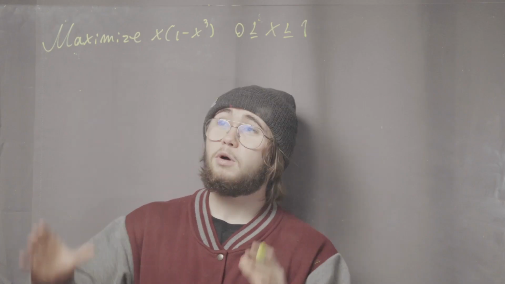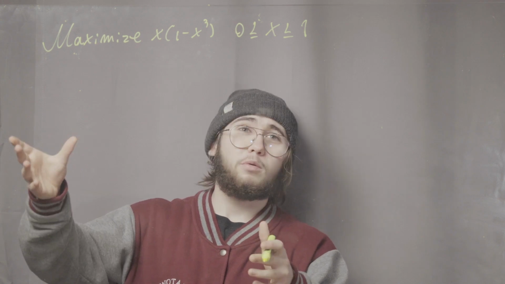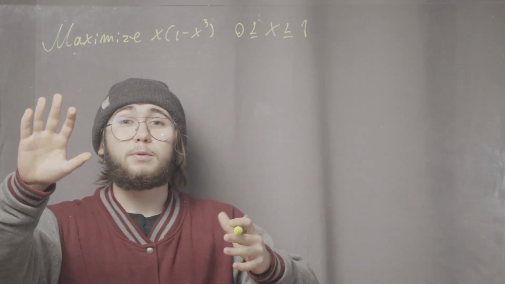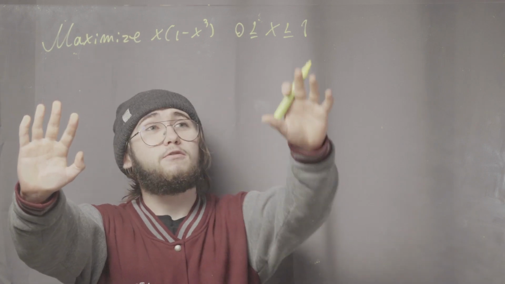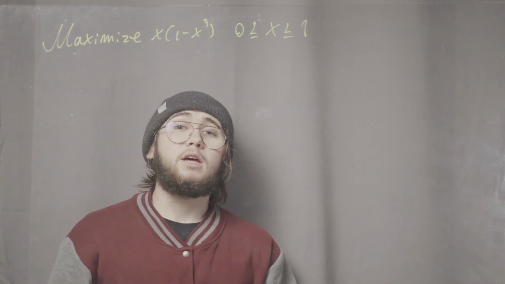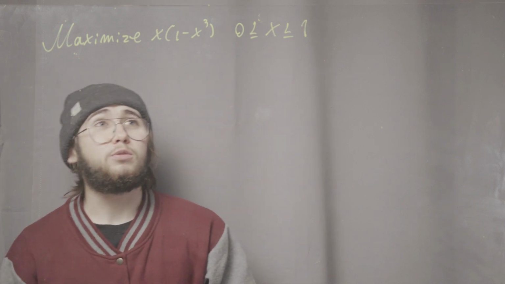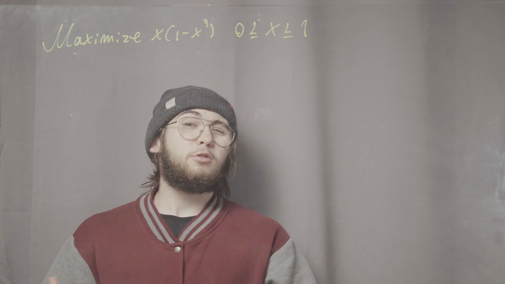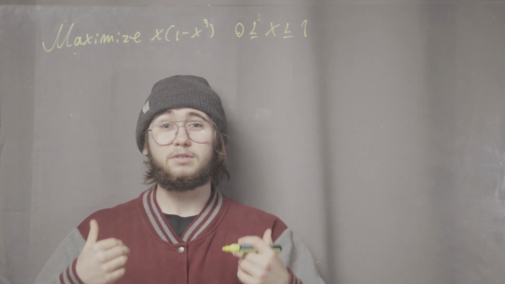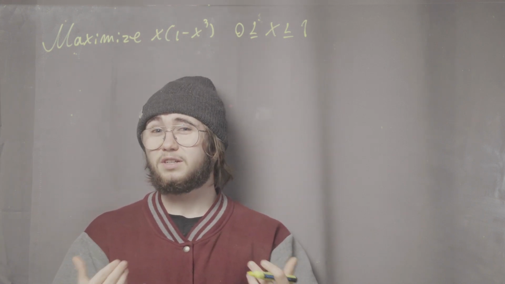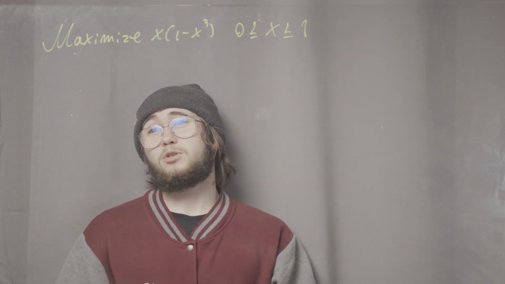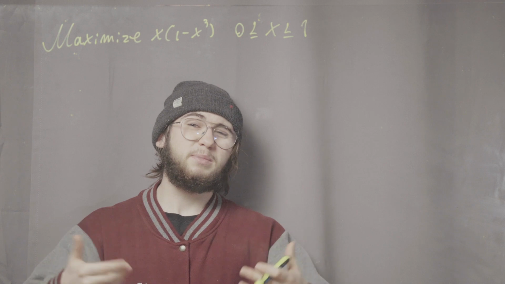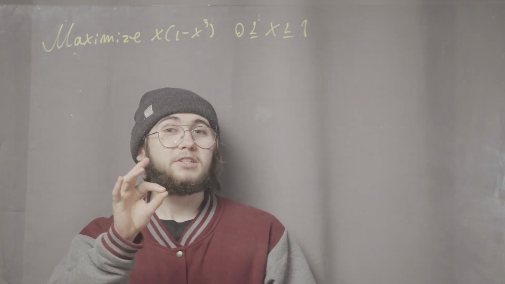Okay, guys, lovely. So we're moving further. We are supposed to maximize the product of x times 1 minus x cubed for x between 0 and 1, and we're supposed to do it by the AMGM inequality. But you see, the problem here is that normally we would be given the value of a sum, or a product would be given the value of, yeah. And so estimating using the AMGM inequality will be a little bit tricky here. However, there's a nice trick.